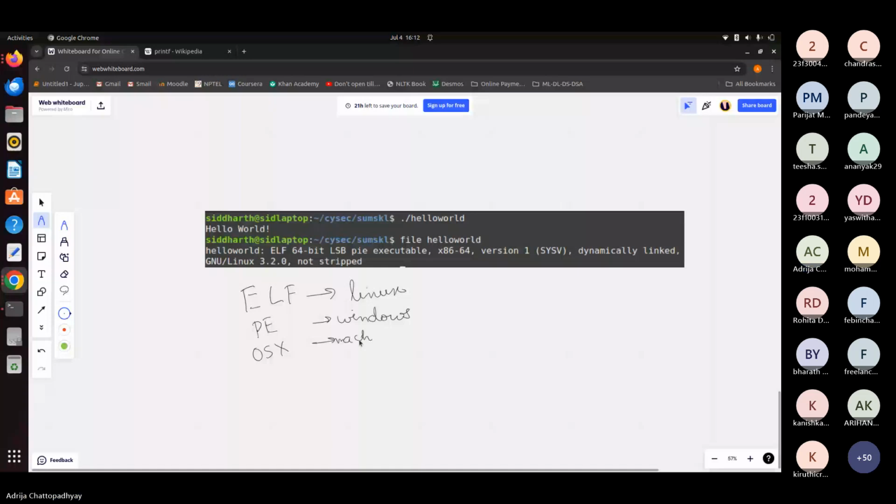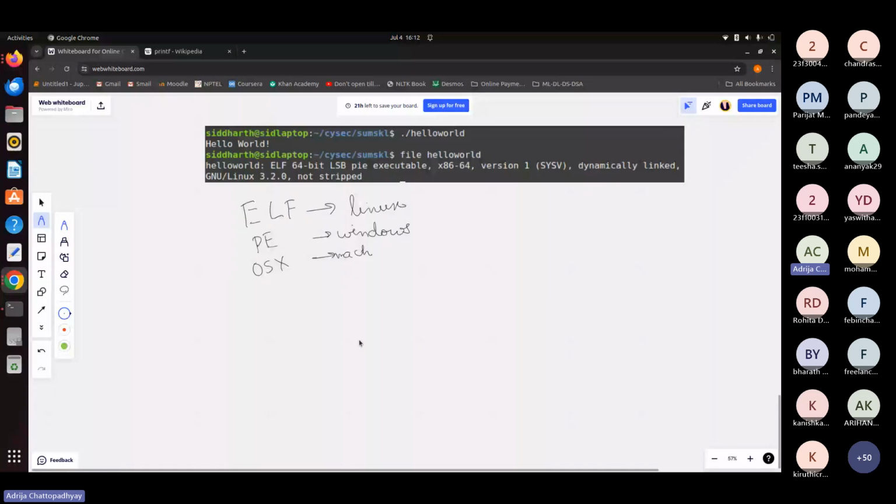So that's an ELF file. Then, 64-bit. I hope you know x86 is the architecture, or the type of assembly code we used. I think there are different kinds of assembly code, but the one we're more used to is x86, because our systems are Intel x86. So x86 is an Intel thing. It has a specific form of assembly language. Hope you guys know what assembly language is. Yeah, you probably also know what x86 is. Okay, and it's a 64-bit architecture.